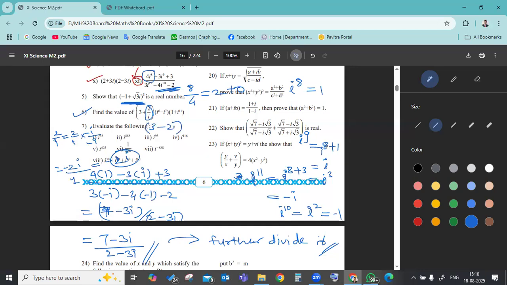Right? First bracket. Second, I raised to 6 minus I raised to 7. I raised to 6 is what? I raised to 2 minus 1. So it is minus 1 minus I raised to 7. I raised to 7 is I cube, minus I cube, so plus I, minus 1 plus I. And 1 plus I raised to 11. I raised to 11 is 8 plus 3, 8 plus 3 means I cube. I cube is minus I, so in place of it is minus I. So multiply these: 3 plus 2 upon I, raised to 6 minus I raised to 7, and 1 plus I raised to 11.